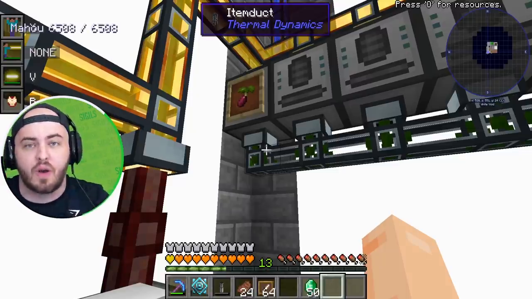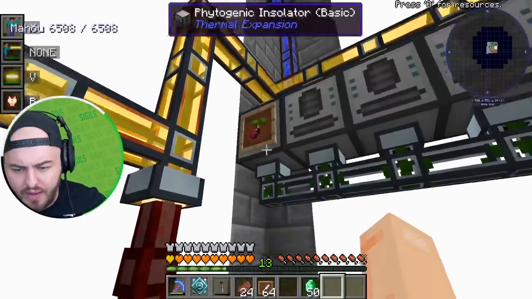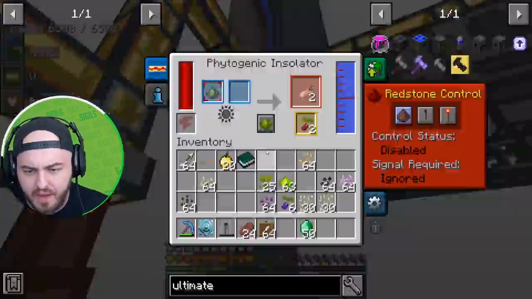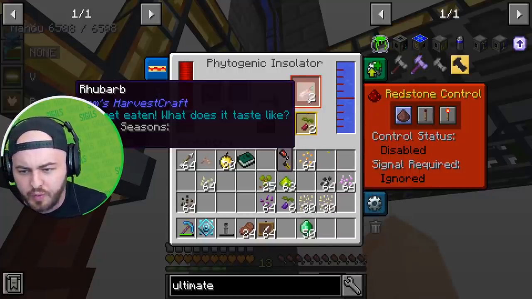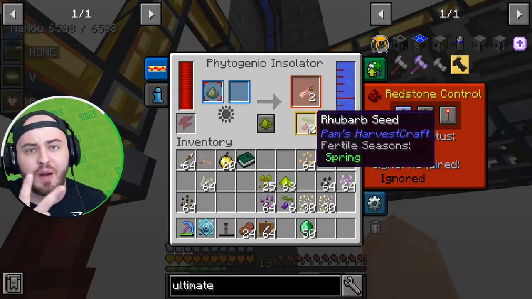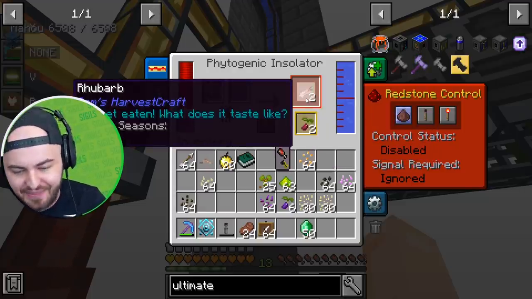I figured it out, my brain has cracked the system. I'm way overcomplicating this, kind of. All right, so this is gonna be the rhubarb one. Check it out. We got the rhubarb thing right there. I put a rhubarb seed in here, okay? And I put in a rich figro, all right? The rhubarb seed turned into 2 rhubarb seeds and 2 rhubarb. I didn't have to plant it, I didn't have to do nothing, okay?